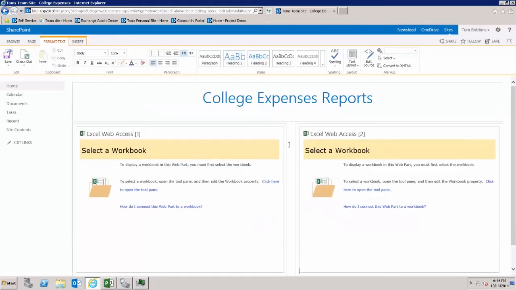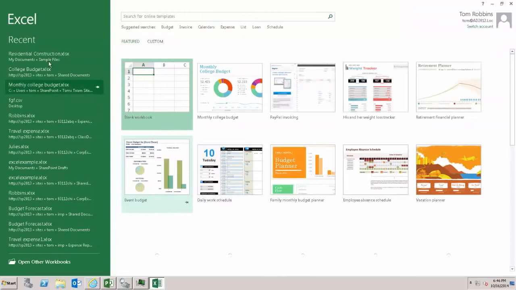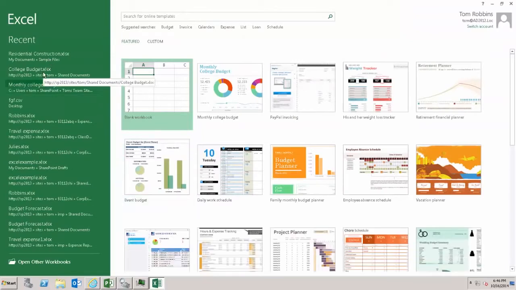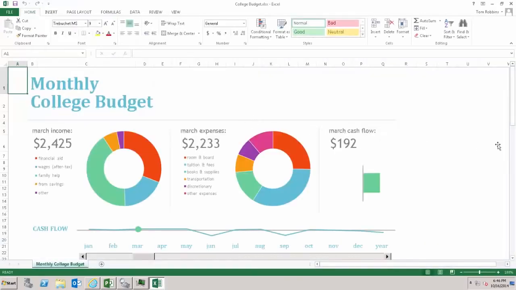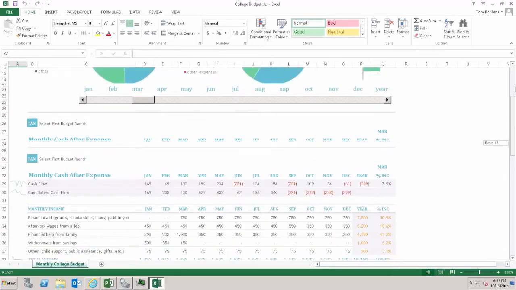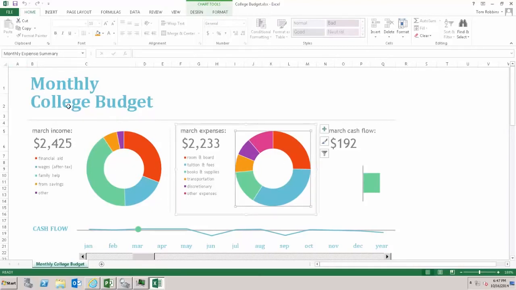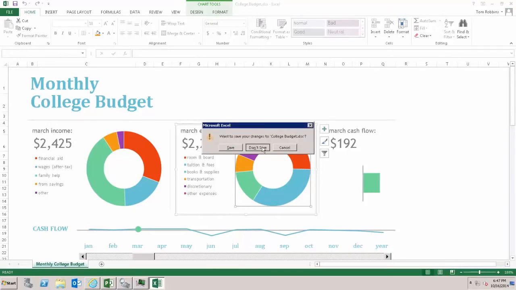So I'll just pop out here quickly and show you what the spreadsheet looks like, and just open it up. It's saved in SharePoint at the moment. So we've got an Excel spreadsheet here with just some graphics in it and some data to generate those graphics. Each of these graphics is a named item. So this is the monthly income summary on the left and the monthly expense summary on the right. And I simply want to display these graphics on my SharePoint page, so I don't need to make any changes.